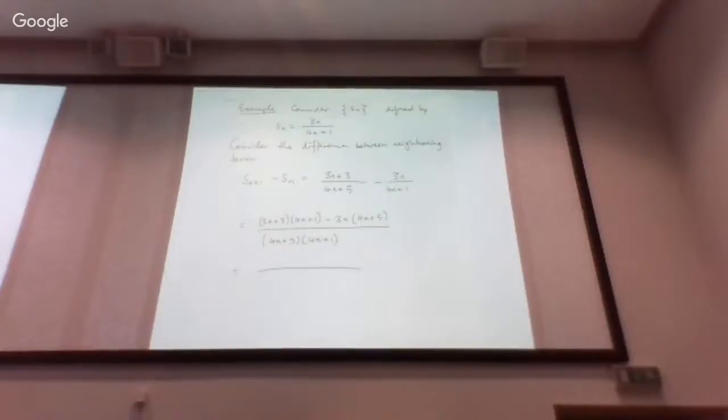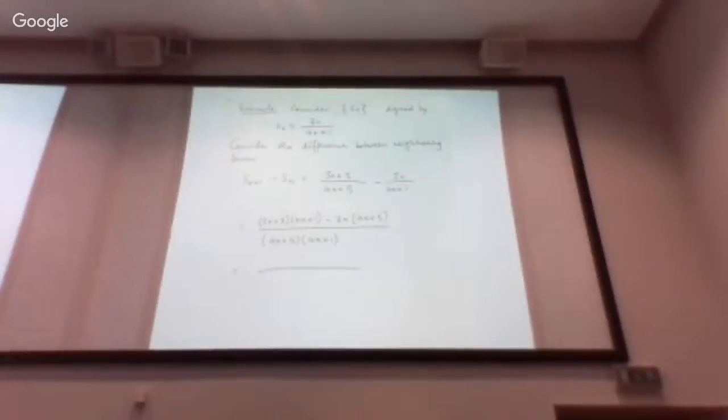Now, what kind of thing might we do here? Well, keep in mind, we want to compare this to 0. Decide if this is larger than or smaller than 0. Now, how do you tell if a certain fraction is bigger than or smaller than 0? Well, you need to know what the sign at the top is and what the sign at the bottom is.